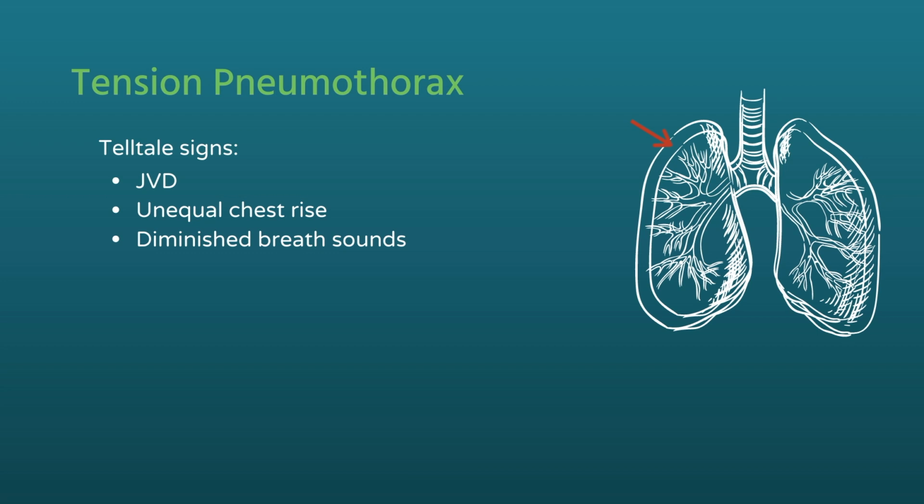The other thing that you would discover is there's going to be unequal chest rise, because the one side that's affected, obviously that lung's compressed, that chest isn't going to rise. You may get minimal rise on the other side because of what I just told you with the heart impairing that lung function as well. And then also what you'll pick up on is diminished breath sounds. There's no air movement because the lung's compressed, so you won't hear anything. And you may hear some air movement on the good side or minimal depending on how much pressure is actually built up within the chest itself.